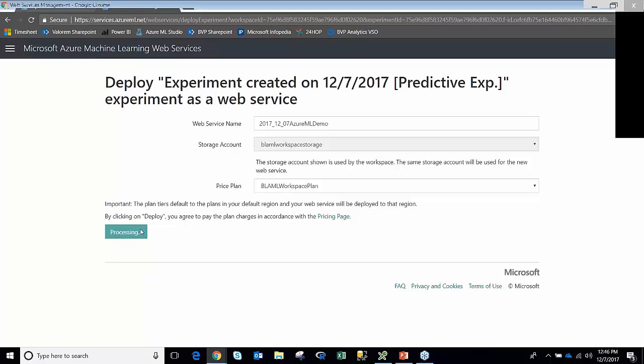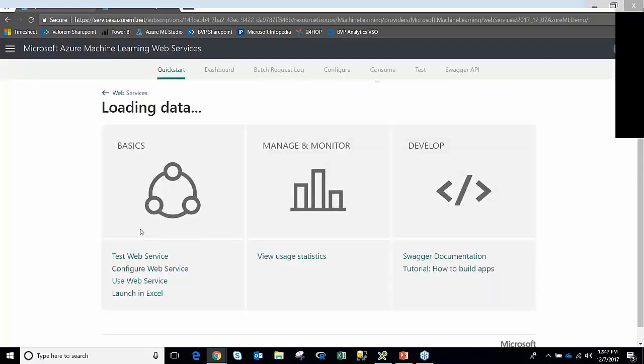That seems to be working now. So what it's doing now is it's taking our experiment we just created in the studio and deploying it out to Azure for us in literally a couple of clicks. I don't know how to deploy web services. I don't even know how to run web services. But Azure's taking care of all the work for me, because my job just needs to be dealing with the data.